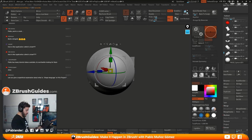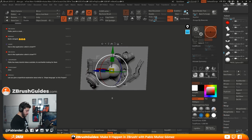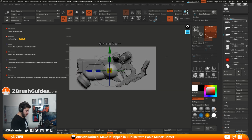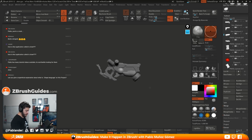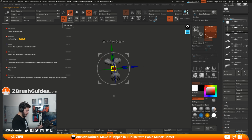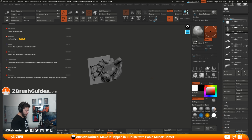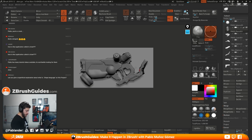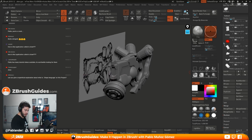And let's go ahead and bring in the gizmo, scale that down. I'm gonna work on the other side of the model, as in without seeing the plane. You know what? In fact, I'm just gonna do something else. I'm gonna take my plane, which is this one here, and I'm gonna push this one back a bit because I have the perspective of. I can just simply snap it to the view, and you still see where to place it. But that allows me to have a better idea of where I'm placing this sphere.